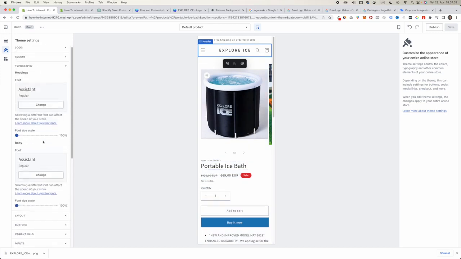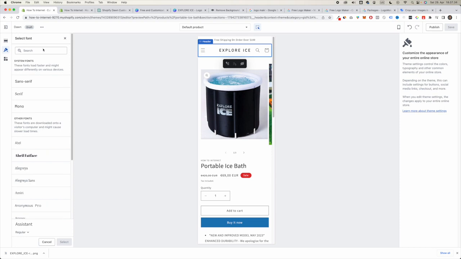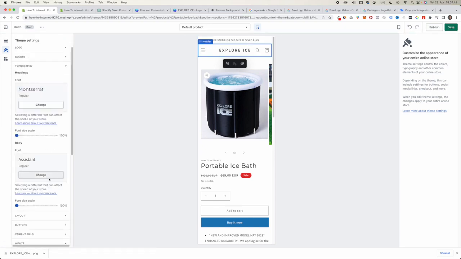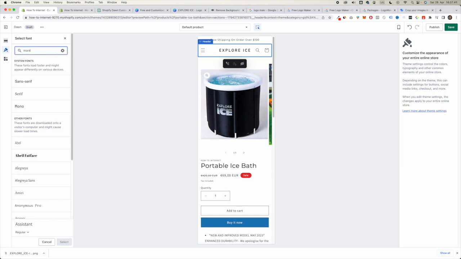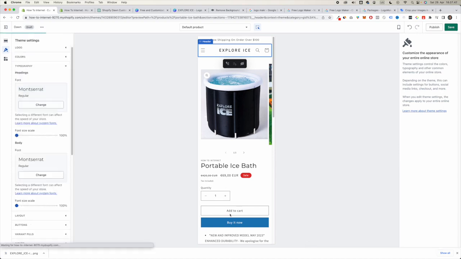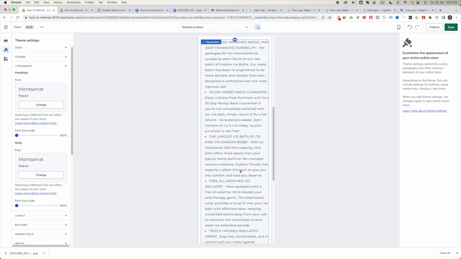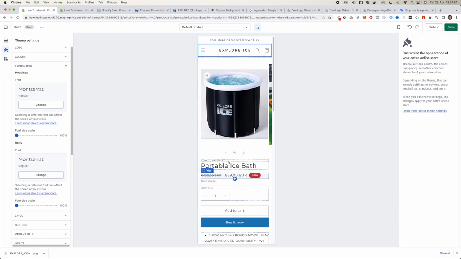This is changing the font. One of my favorite fonts is one called Montserrat. I really like this one. It's pretty clean. You want to change it in both places here, for the headings and for the main text. I really like this font, but I don't think it's really suitable to the vibe we're going for here. So maybe you want to play around, but for this case, I'm just going to keep it the same. But you get the point that you can change the typography here.